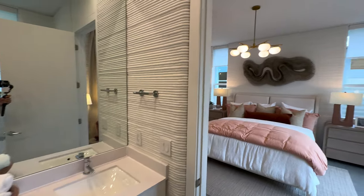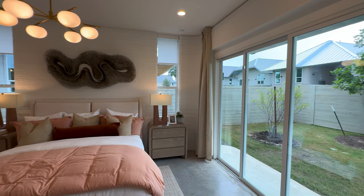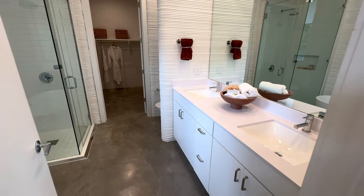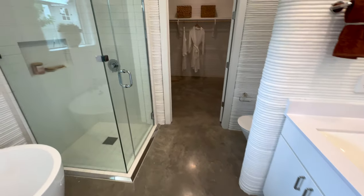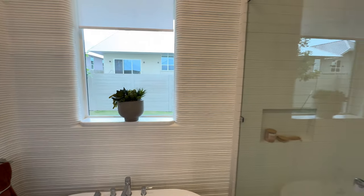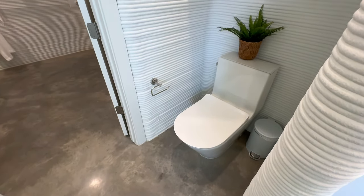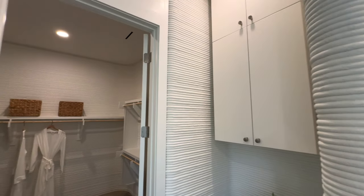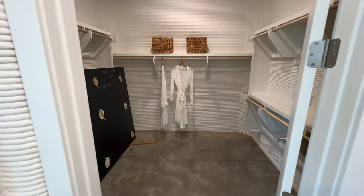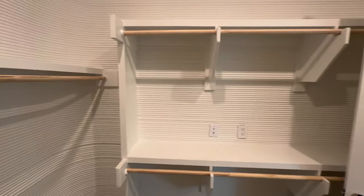This is your primary suite — huge, spacious, with a beautiful brass chandelier overlooking your king-size bed. You also have access to the outdoor with those sliders, which is very unique. Here is your primary en suite with his and her sinks, keeping it with the white cabinetry throughout, your walk-in shower, as well as your deep soaking tub. You also have a little niche area for your toilet that looks very unique — very futuristic design. And here's your very spacious walk-in closet with tons of area to hang whatever you'd like.